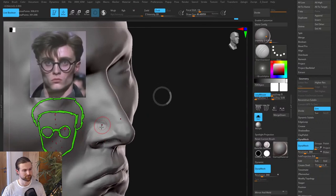The trick with sculpting hair is to sculpt it as little as possible and only sculpt it where it's actually making a bit of a difference. Because we don't have time. We don't have time for that kind of stuff. As long as we get the gist. He's got a very annoying haircut, which kind of swirls all over the place, so to interpret this is going to be quite difficult.